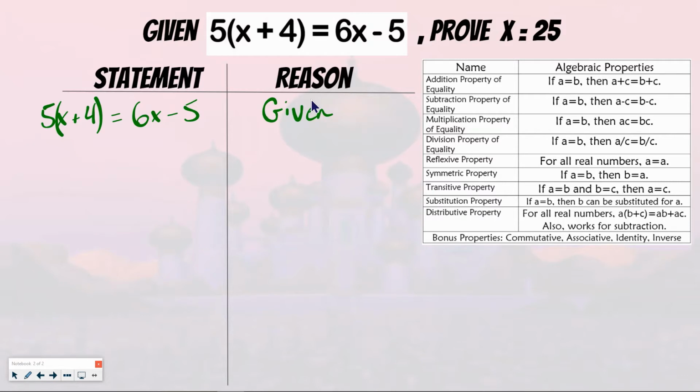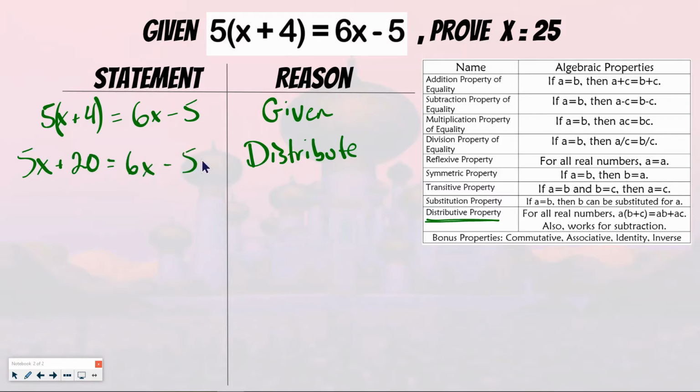For geometric proofs, sometimes you're given more than one piece of information, so you have to decide where you're going to start. My first step here is going to be distribute. It doesn't have to be, but I'm going to distribute. And you could say the full thing, the distributive property, or you can abbreviate it. A lot of these, you don't want to have to write out the entire thing when you're just laying out the two-column proof. So you can abbreviate it, as long as you're clear in your reasoning. So I'm going to distribute here. And in general, you don't want to actually show the operations happening. You just want to show the result of that. So I'd get 5x plus 20 equals 6x minus 5.